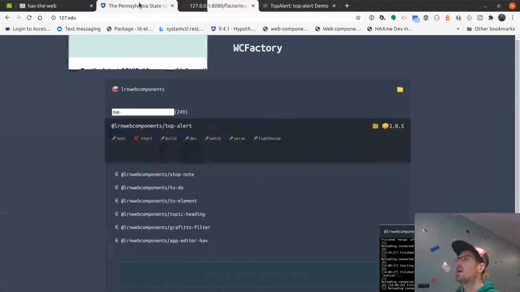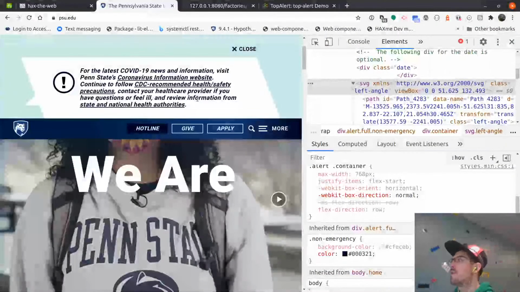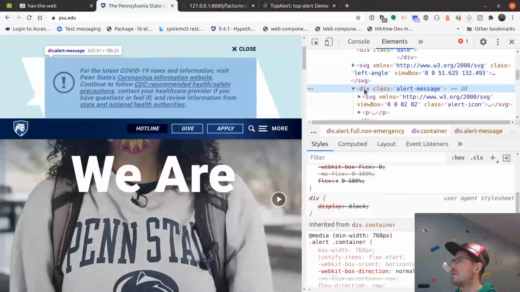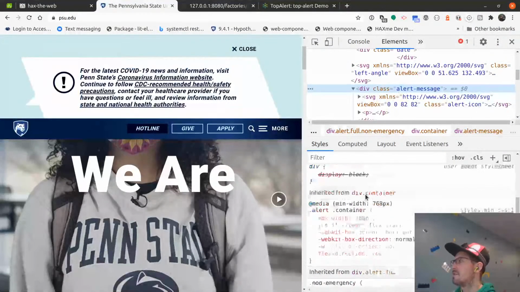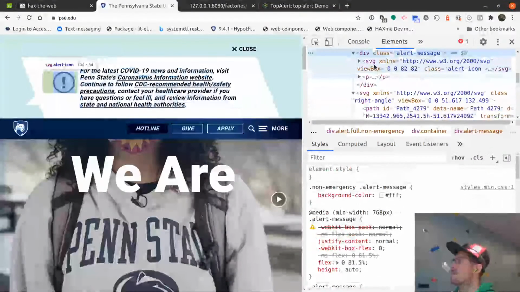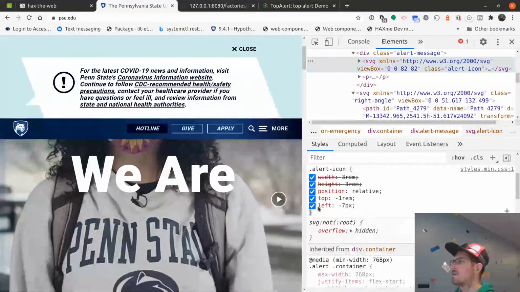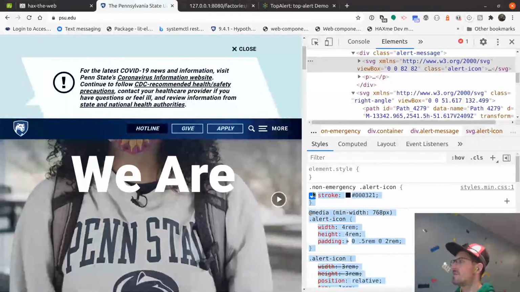So let's look at how they're applying CSS to this alert message. Okay, that's fine. And we've got our SVG for emergency alert icon. So let's put that in, so we at least have the alert icon in place.